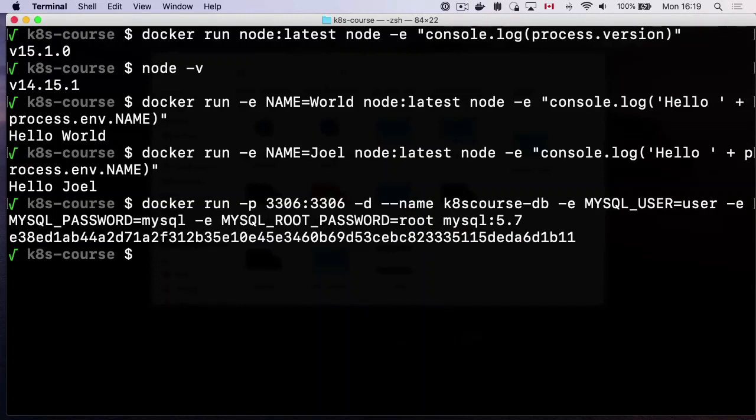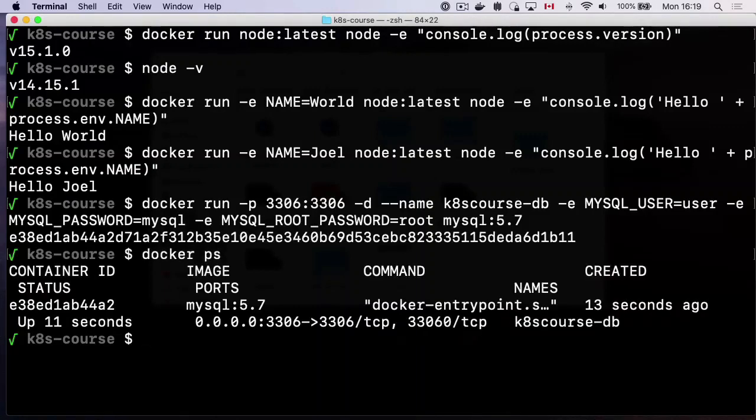To validate that your container was started, you can use the command docker ps. This will list any running container you currently have. You can see some basic information here like the ports that were mapped, as well as the name of this container. If you want to stop this container, you can use the very first few characters from the ID or the actual name of the container with a docker stop command.